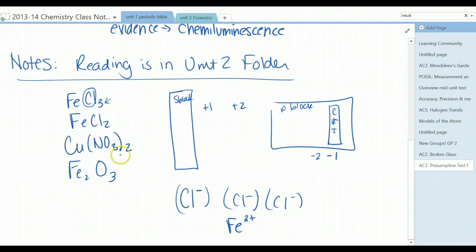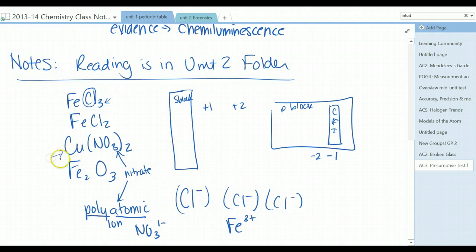So based on that, I'll tell you that this nitrate is what we call a polyatomic ion. Poly meaning many, atomic meaning atoms. So you notice it has nitrogen and 3 oxygens. That nitrate ion is a 1-. So that should tell you how to figure out what the copper is. Oxygen is a 2-, which you should be able to figure out from your periodic table. So you should be able to figure out what the different charges are on these things in your procedure when it asks you what's the charge on this ion.